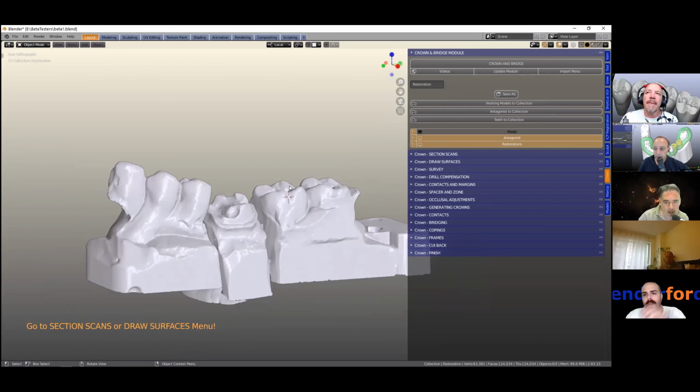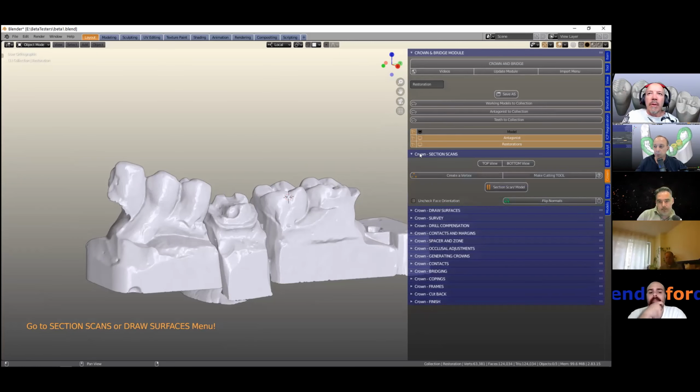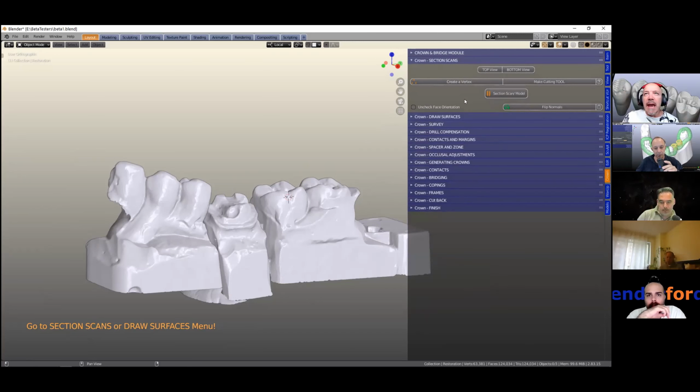What if we make crowns in two drawers, an upper and lower crown? Yes, so we just put them both in the working model collection, because later on in the menu, it actually subdivides upper and lower. For this section, they're all combined. But as we survey, it will then separate, going two different ways. The upper goes into a collection and the lower goes into a different collection.